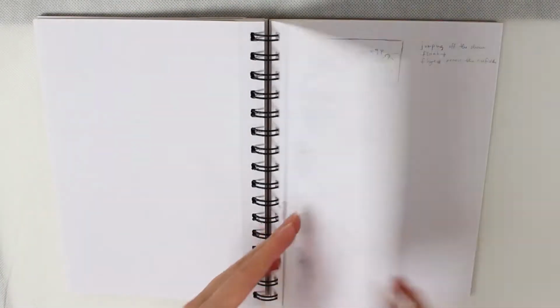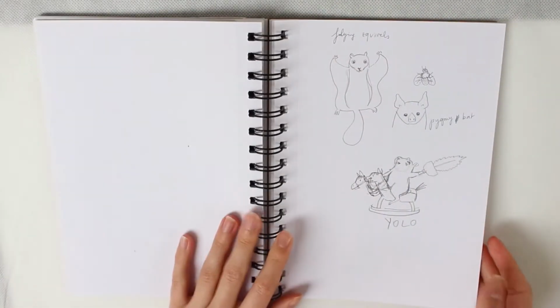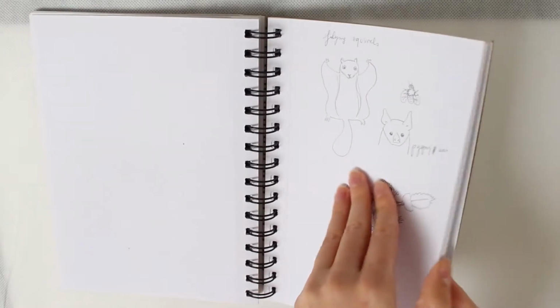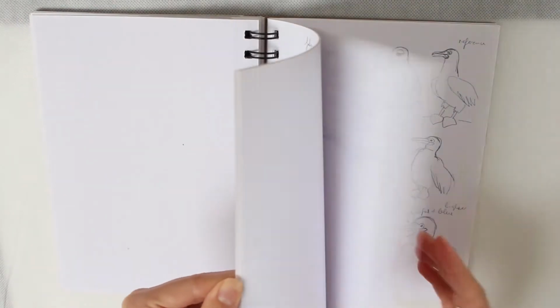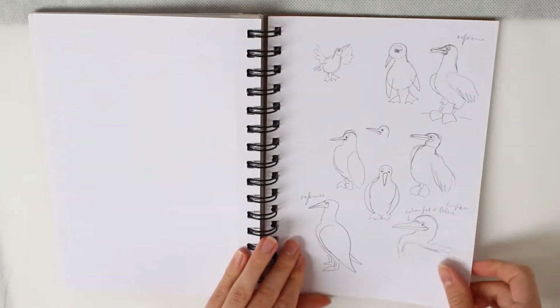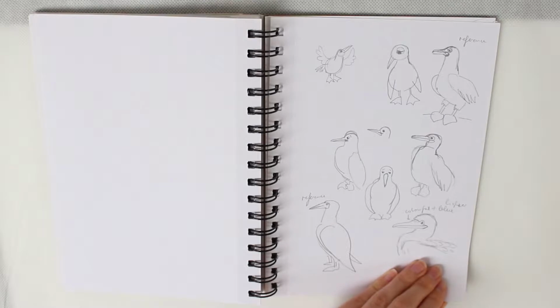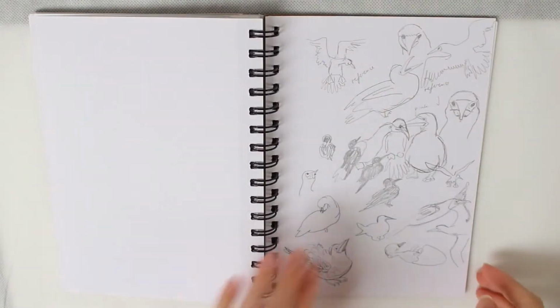Because this is another new book idea. And I think these are only notes afterwards. Because I actually work in a very different way. I tend to take out these pages and then collate them into projects or use them to trace.